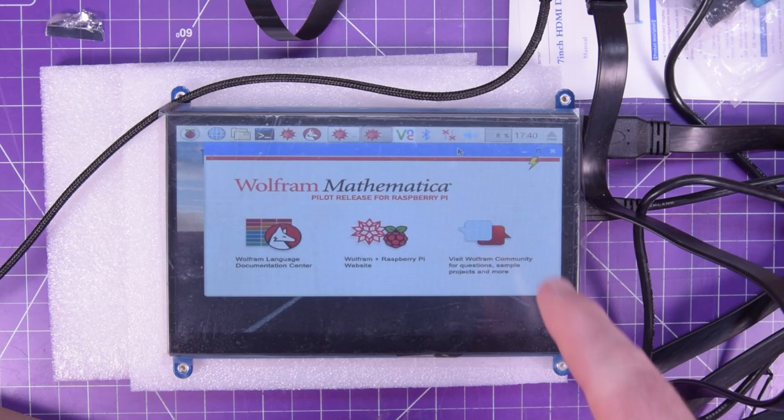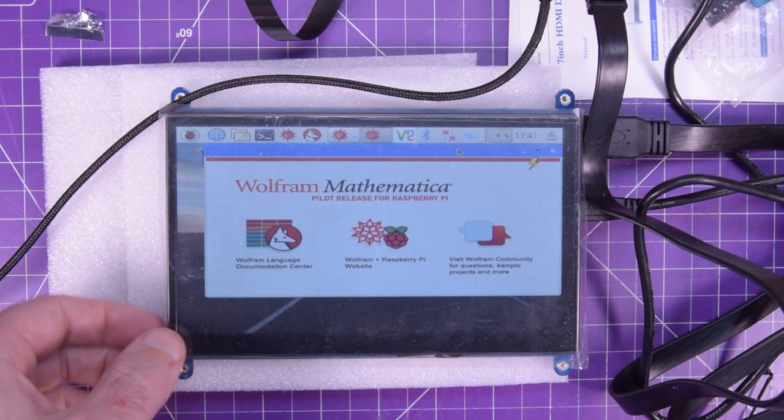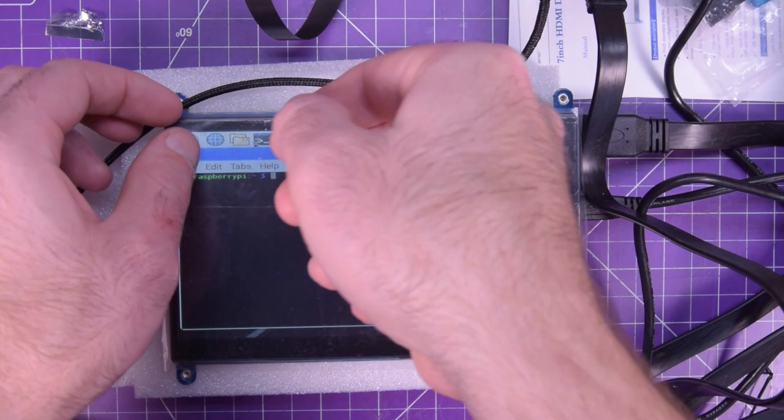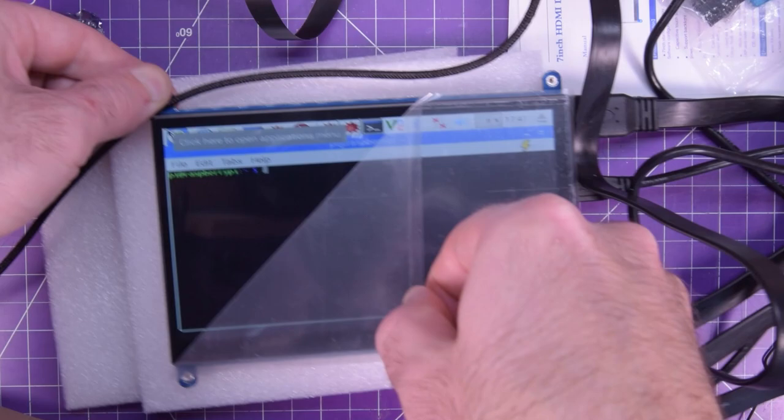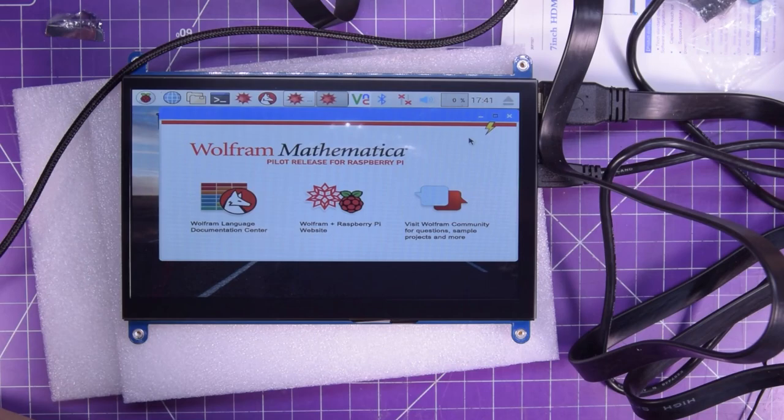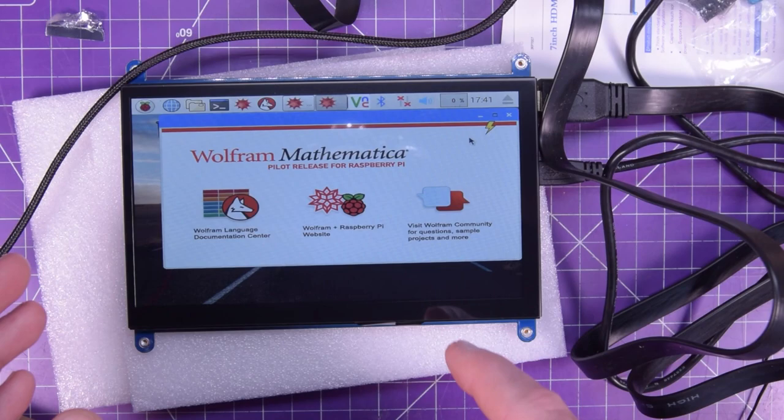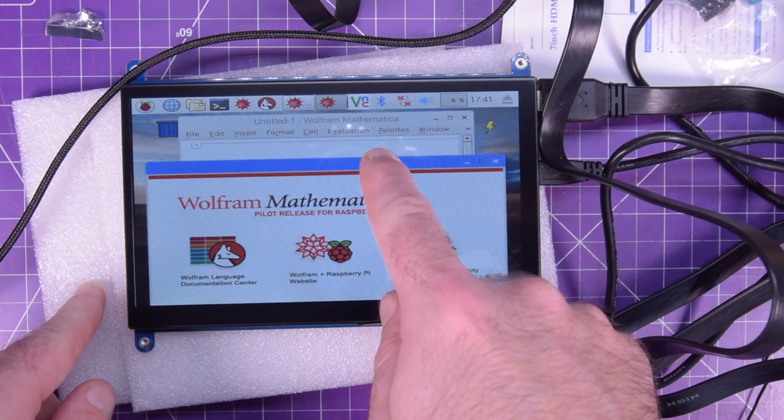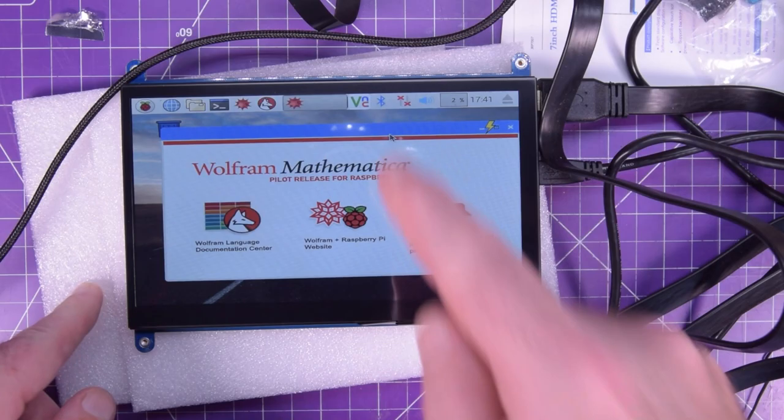There we go. Touchscreen is working. This is actually a file that was sent to me by, you know, the patron. Or I don't know if he's a patron. But anyways, the viewer who sent me the Pi. Oh. So I'm just going to peel this off. Beauty. Look how pretty that is. So that's the terminal. I am getting a lightning bolt. Because I'm powering both the Raspberry Pi and this off of the Apple charger. So it's not quite powerful enough. But yeah, this does work.